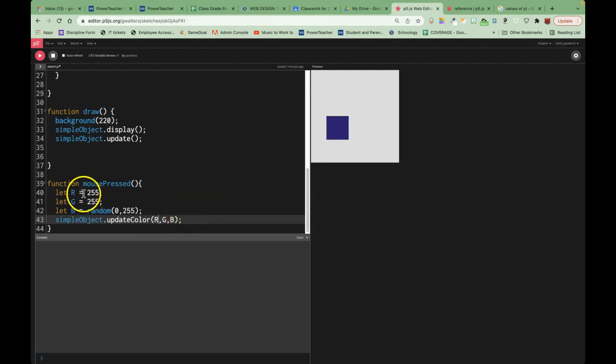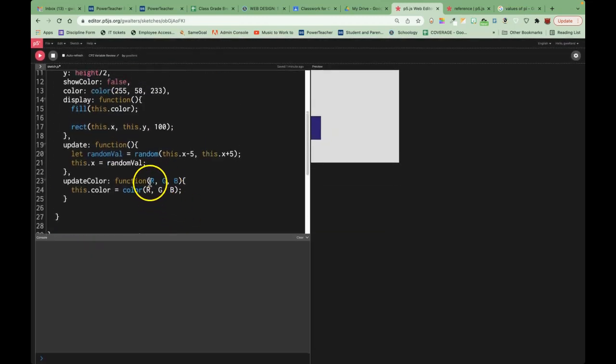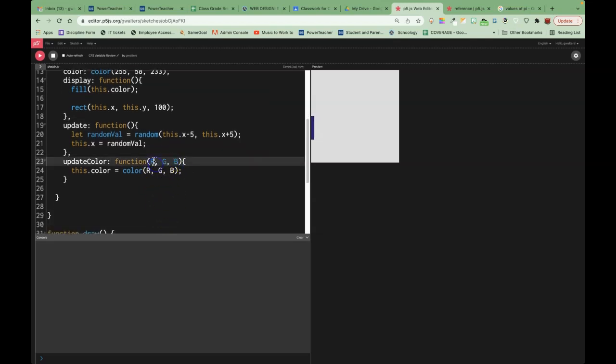I'm passing in what I want for my red, my green, and my blue in that order, and I'm defining my function with my red, my green, and my blue being my first one. But these variables right here are locally scoped to this function. It only exists here. So I can call them red, green, and blue. I can't call them anywhere else, but that's what exists right here.